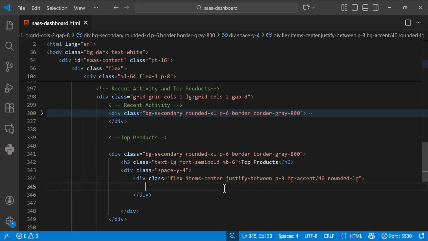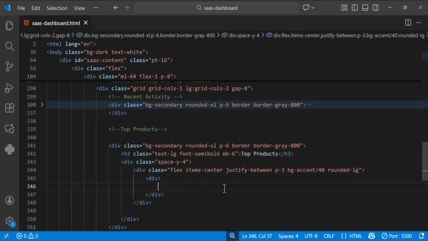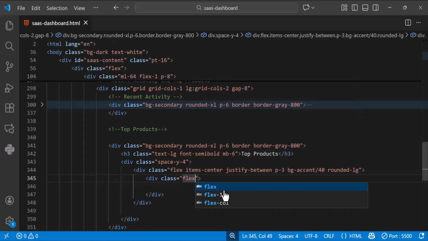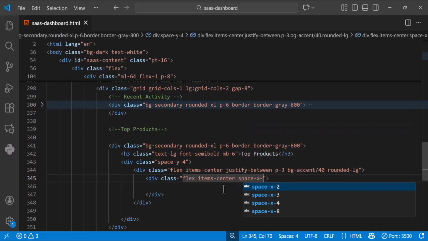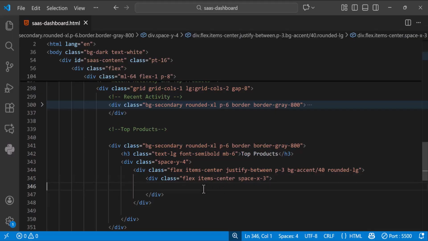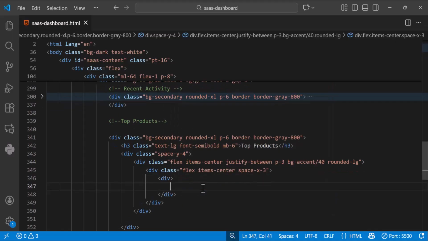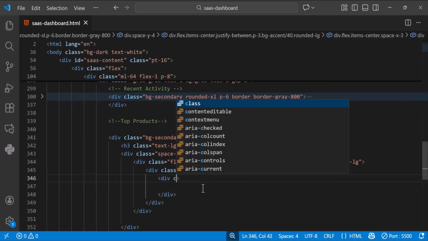Inside the div, we're going to have another div and we're going to style it. So we give it a class and add our stylings. We're going to say flex, and then items-center, and then space-x-3. And then inside the div again, I'm sorry for boring you with inside the div, we have another div. We give it a class.